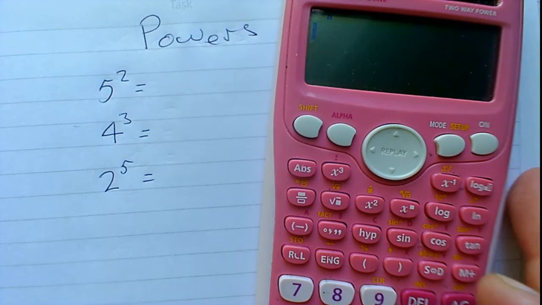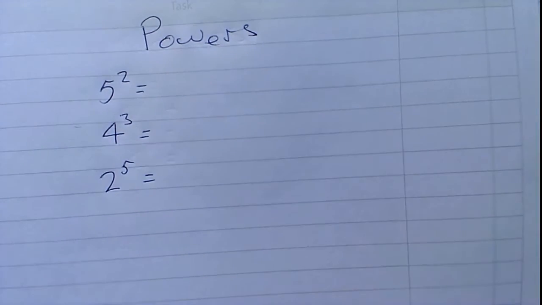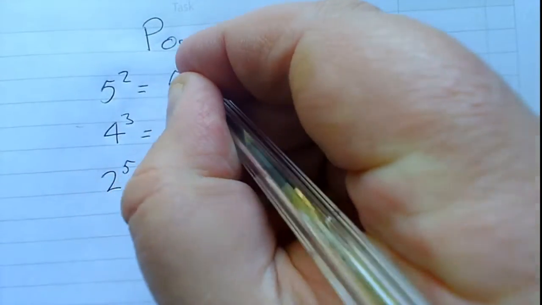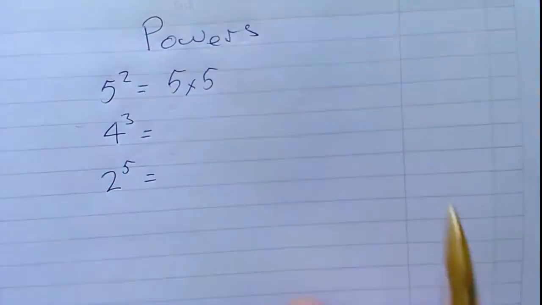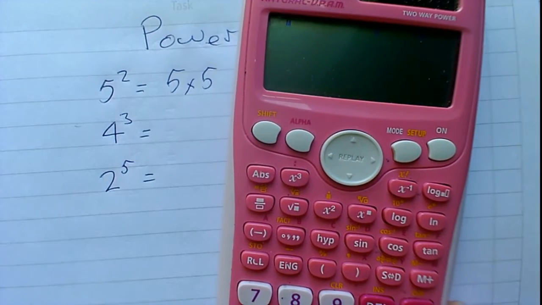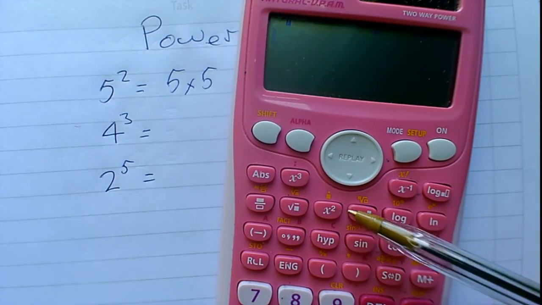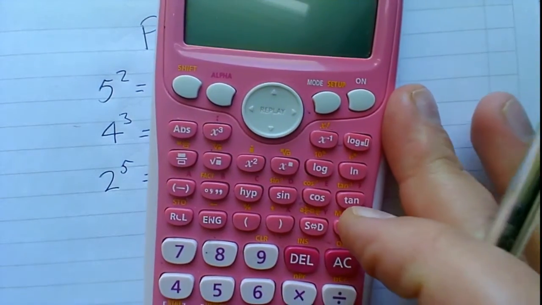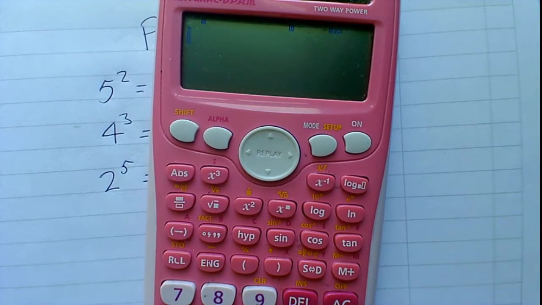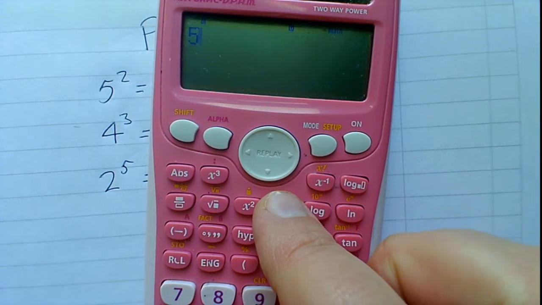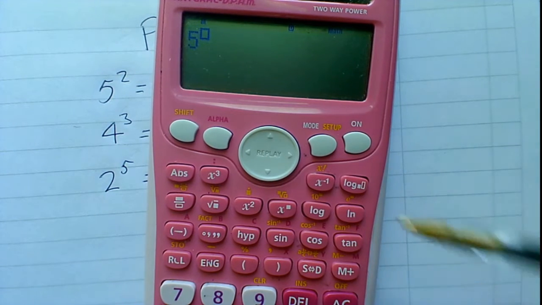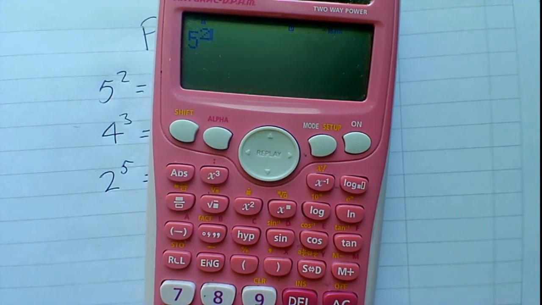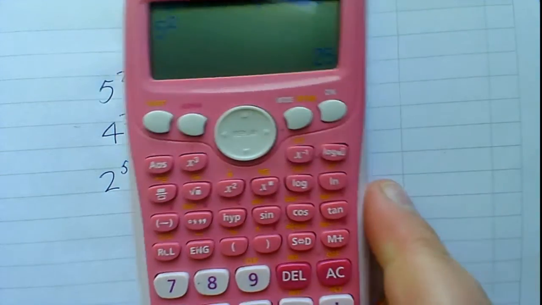We're going to do some easy ones to begin with. We're going to do 5 squared, which of course just means 5 times 5. And we could use the square button because it's such a common one, which is that one. But instead, we're going to use the power button, which will work with anything. So simply put the number in, 5, and then we're going to press the power button. You can see you've got a little square that you can fill in, so put 5 squared. And we know the answer to that, of course, is 25.